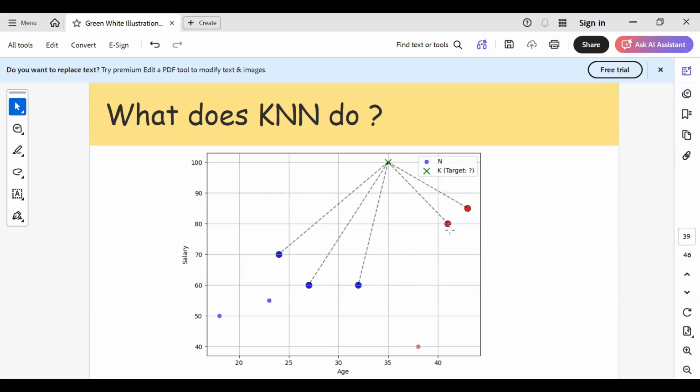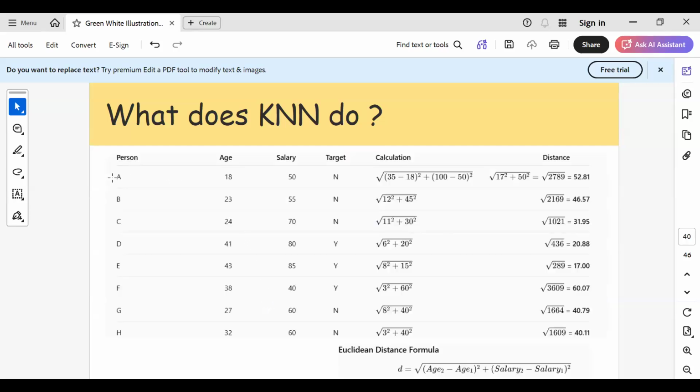So now what we can do is we can first calculate their distances. Now person A, age is 18, salary is 15. So we are only working in a 2D input space.